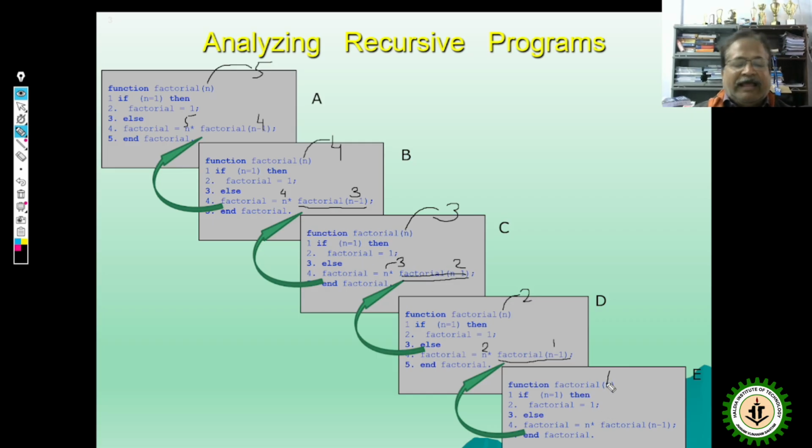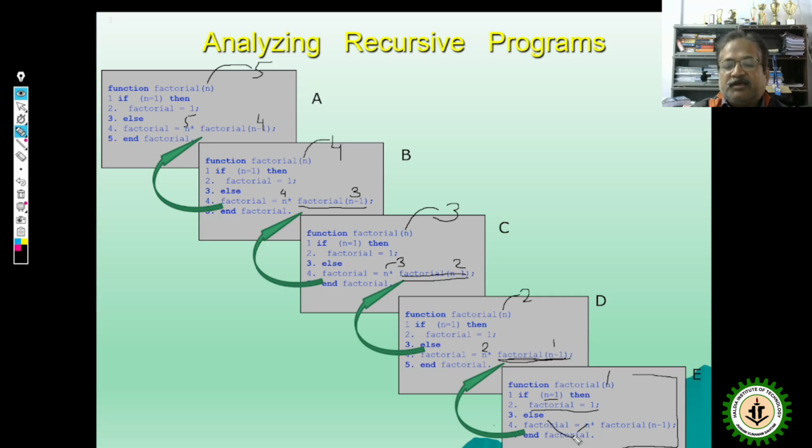Actually, in any recursion, it is a back-propagating approach, from the bottom to the top. The output comes from the bottom to the top. So this is 1. Now n is equal to 1. The beautiful part is that if n is equal to 1, for factorial 1, who is the mother function of this function? Certainly this one is the mother function, or the calling function. So it will return to whom? To its calling function. So factorial is equal to 1.